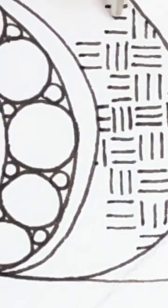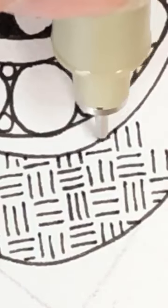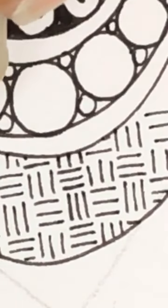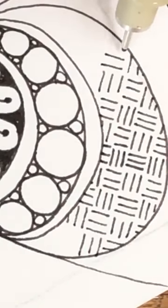There we go. Working my way around there, turning it as I go, and just filling in with those lines. You notice that they're not really touching each other. I mean, if they did, that would be a different Zentangle tile. But for now, we're just going to keep them where they go out a bit. Here we go. Filling these in.